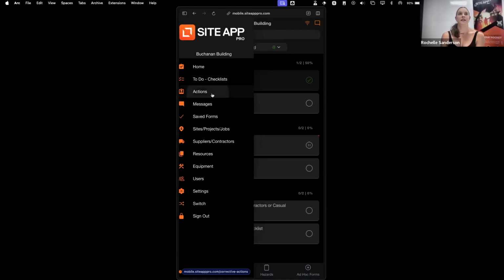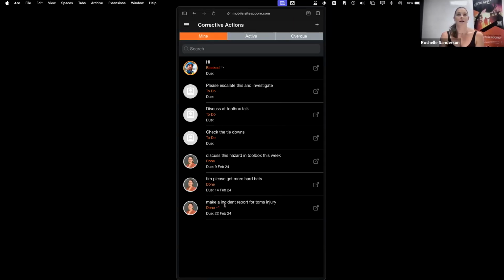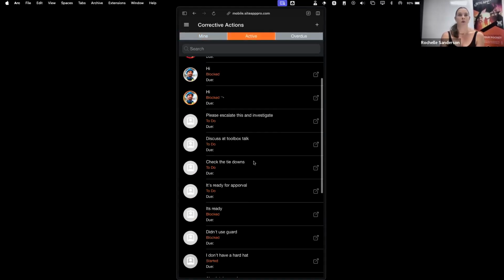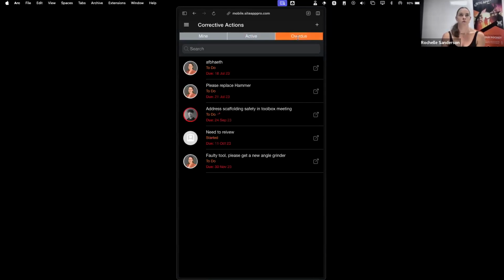This one here is going to allow you to see all those corrective actions that are being made in one place. So really easy, you can start to filter just down to my ones. So I know, okay, these are either made by me or assigned to me. I can also go into which ones are active. So maybe I need to see what things need to be done still. And lastly, we can see overdue. So I know, okay, I'm the team lead. I'm going to jump in here and see, okay, Bradley's got some stuff to do. Rochelle's got some stuff to do. Maybe I'll follow them up on those because they're quite overdue.